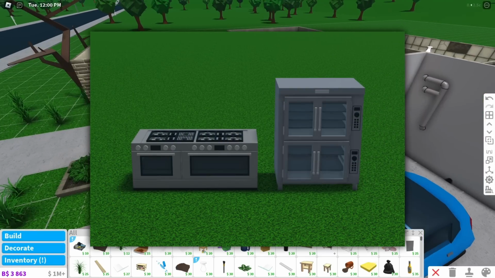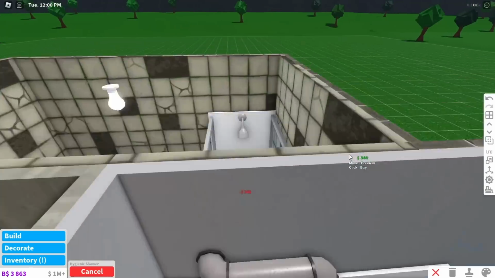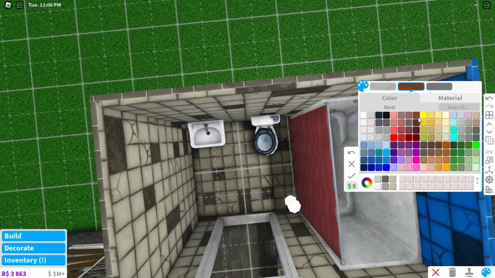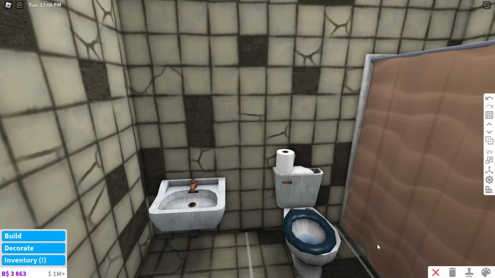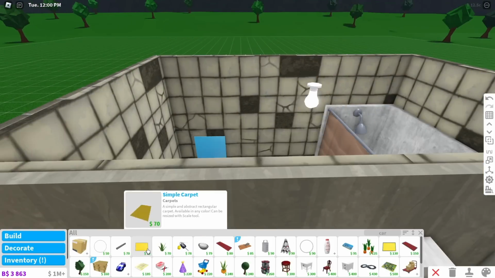If you've ever looked at these two stoves, you've probably thought that they cook multiple things at once, but they don't. Giving these stoves the ability to cook more than one thing at a time would be very helpful. It's not really fall related, but fall is a seasonal update that releases seasonal foods, and most people are trying to stock up on as much food as possible. So this would be a very nice feature for them.